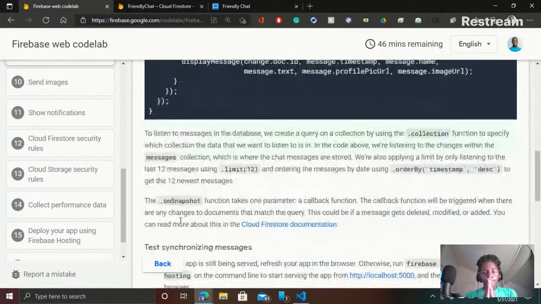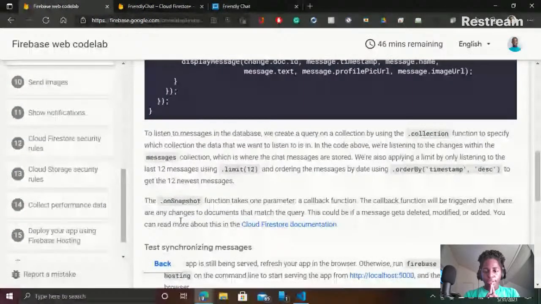To listen to messages in the database, we create a query on a collection by using the .collection function to specify which collection the data that we want to listen to is in. The code above is for listening to the changes within the messages collection, which is where the chat messages are stored.